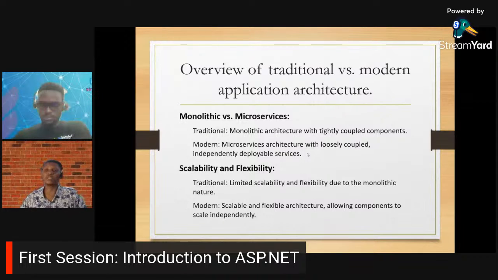But if it's a monolith, you can't move from .NET to Node.js without rewriting the whole application, so it's not possible. So you have a scalable and flexible architecture allowing components to scale independently. So we've talked about that.